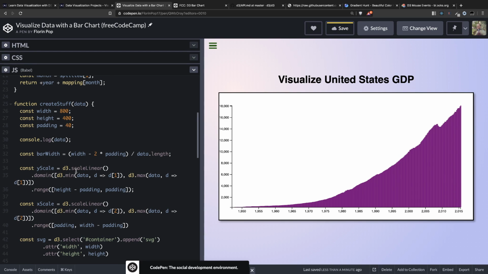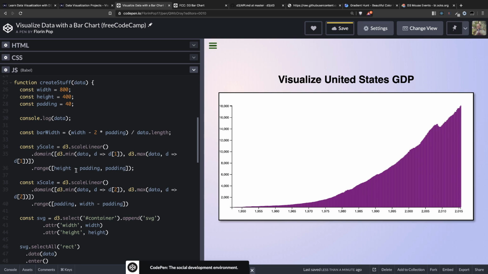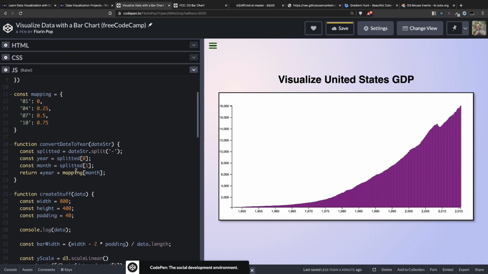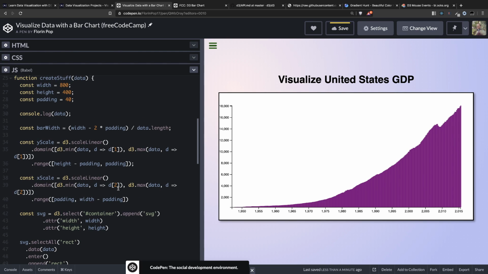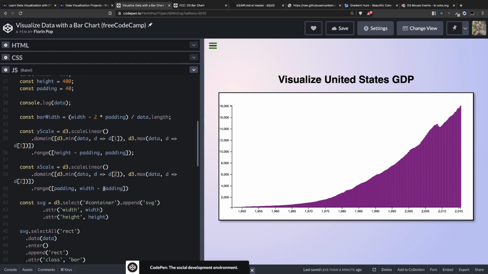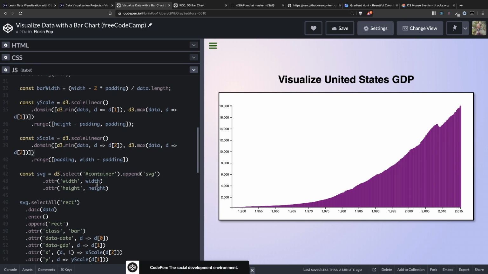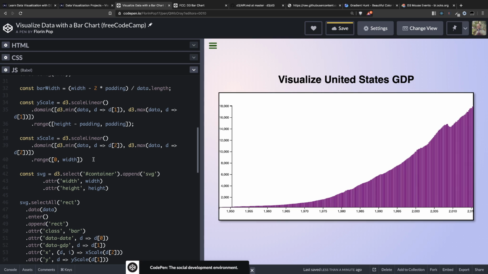Our scale linear domain. Where we're using the converted data? Oh, here. So we're using it. The range is good. Maybe let's just use the range of width. Okay.